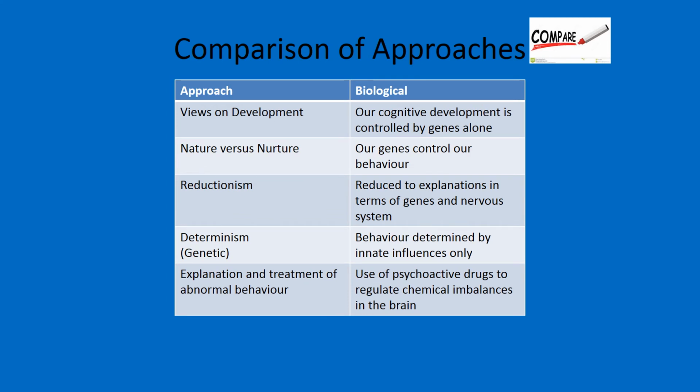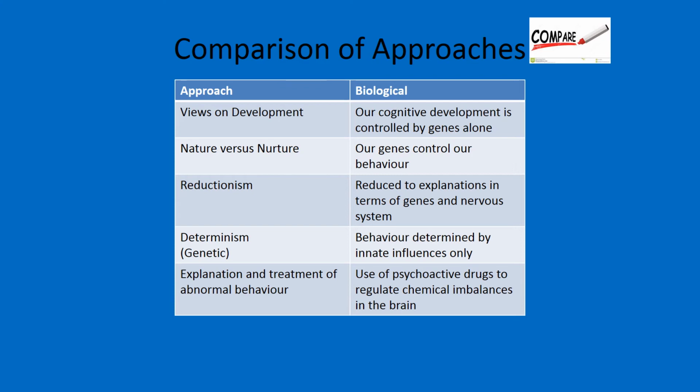Okay, so one of the last approaches that we looked at in terms of the evolution of approaches was the biological approach. So according to the biological approach, cognitive development and all other types of development, but the bit that we're interested in psychology is clearly cognitive development, controlled by genes alone. Right, so hopefully you're starting to see some issues here with this in terms of reductionism, etc. Straight away, nature versus nurture. The biological is the most nature-driven. This is a real nativist type of idea. It's all about our genes. They control our behaviour. Nothing to do with social experience or anything like that. It's all to do with our genes.